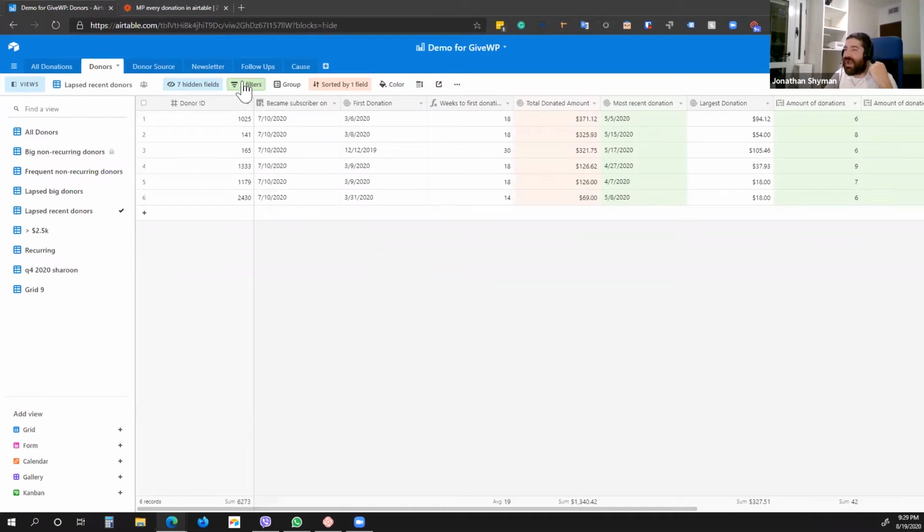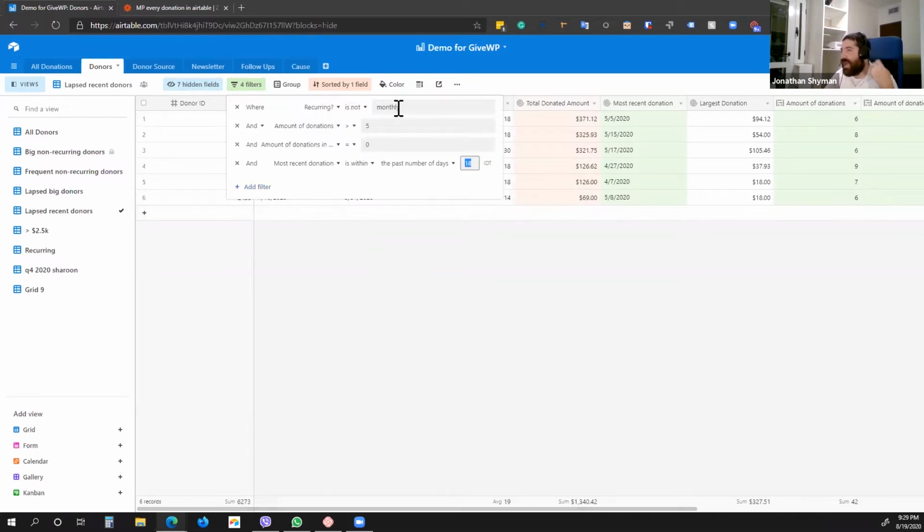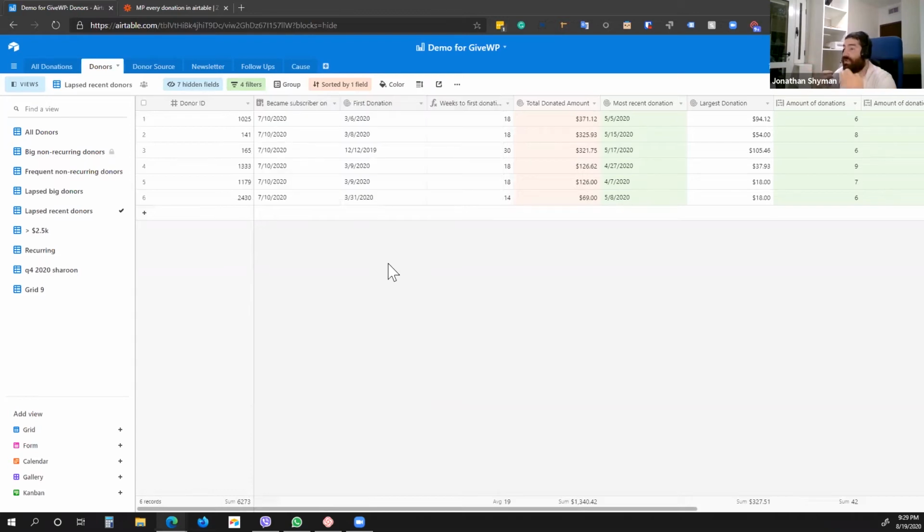So here I made a new filter. Someone who's not recurring, obviously, someone who's given over 5 donations, but not in the last 6 months. So either something we did turned off these people. These were big donors, 5 donations or more, or I could change that to $1,000 or more. You can make the filter however you want. Did they just lose interest? Did they forget about us? This is another way to take that same data, look at it from a new perspective and ask, is there a missing opportunity? Is there something to be learned?